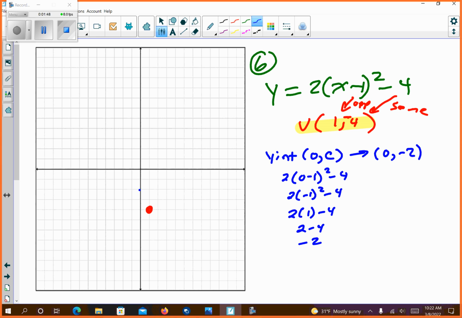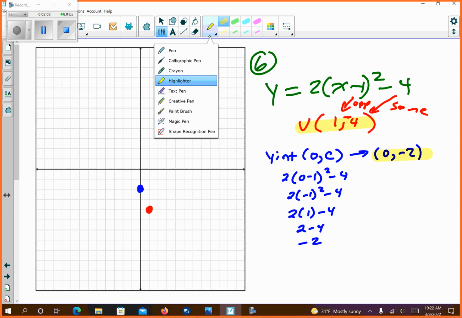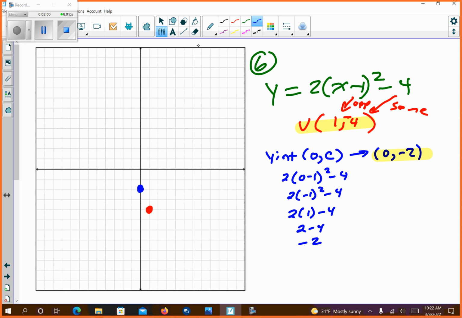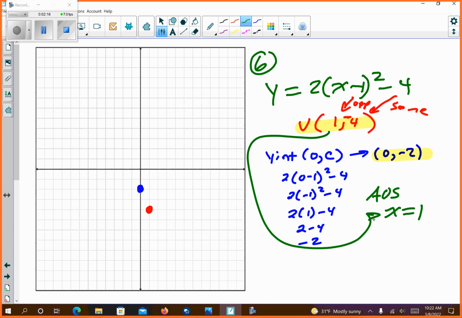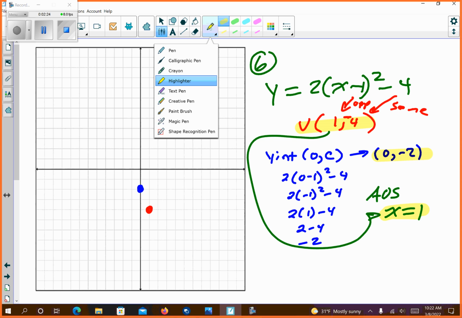Okay? Now, that falls right there. But this one, our pattern graph will indeed show it because my vertex is really close to that y-axis. But again, we're going to highlight this because we also wanted to know the axis of symmetry. The axis of symmetry is always which part of the vertex? It's the x. So it's x equals 1. And again, this was something that we wanted to make sure you had for the axis of symmetry. So that answers all the questions. Now we're ready to start pattern graphing.